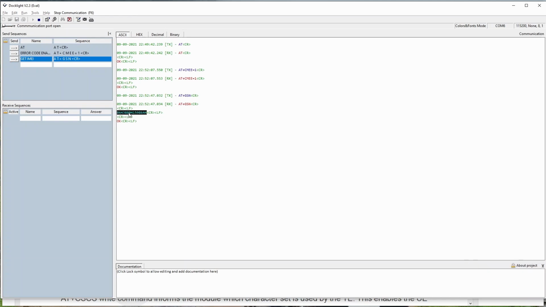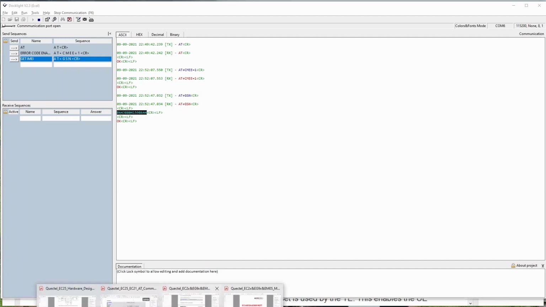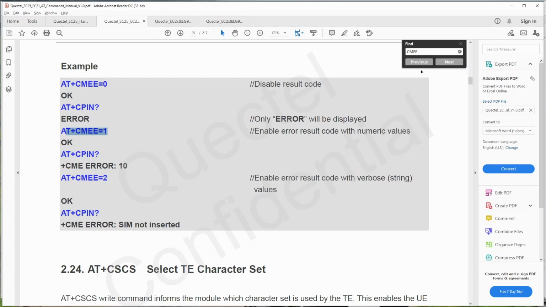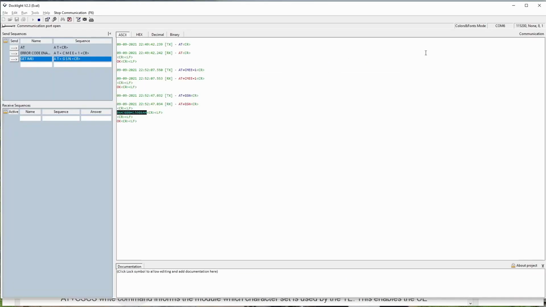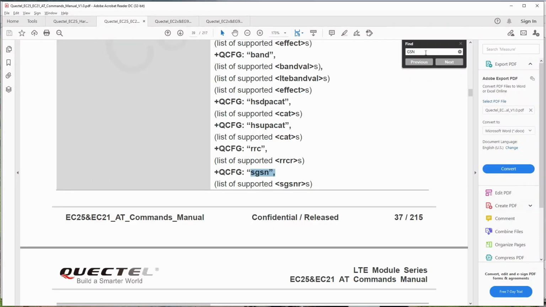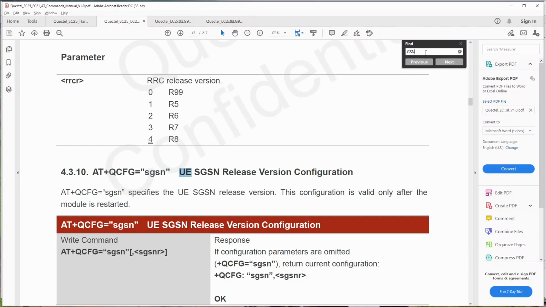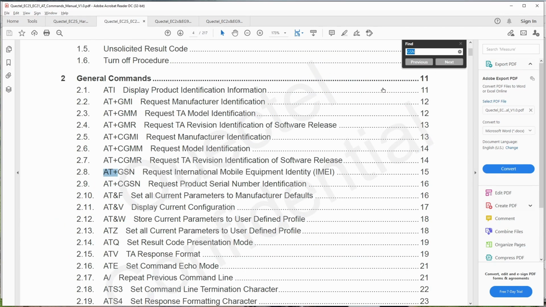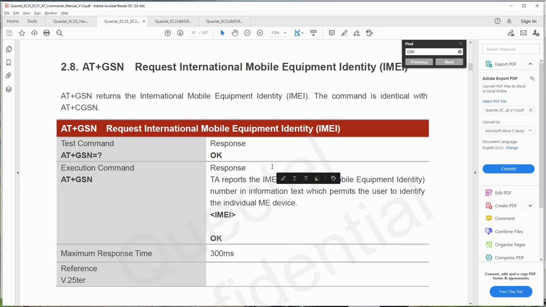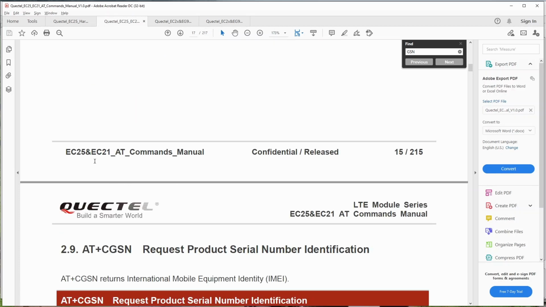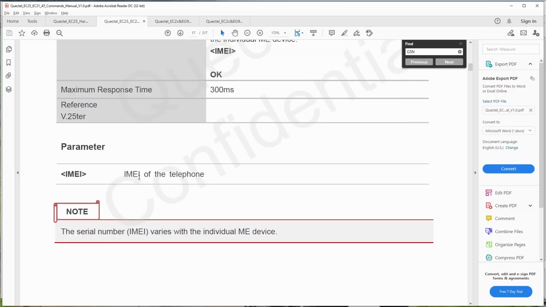So this is the IMEI number for this modem. If you want to see the command, you can go to our AT reference manual, and the command which we used is the GSN command. It will give a 15-digit IMEI number.